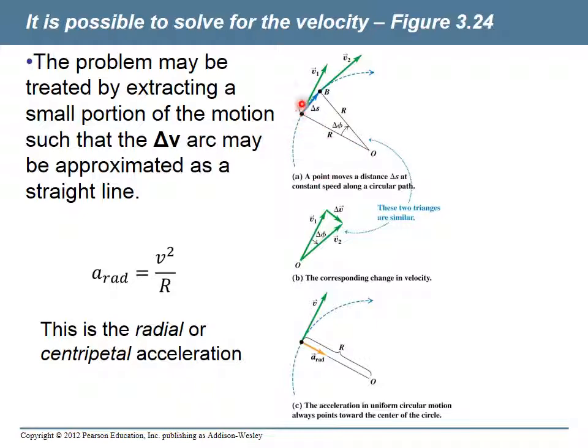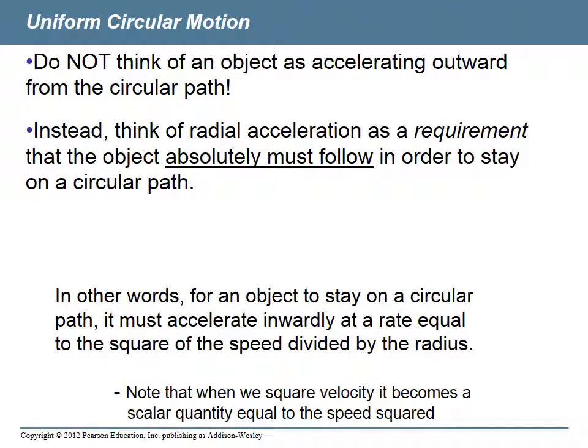So even if it's on a circular path, even for an instant, the radius of the circle that it's on for an instant is this r. So this is the radial acceleration or the centripetal acceleration, which are exactly the same thing. Like I said, I might say a radial or a c when doing problems in class on the board.